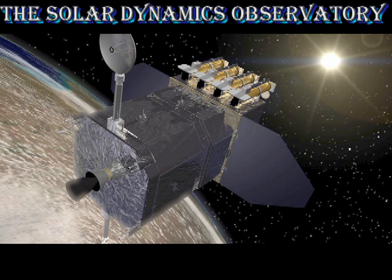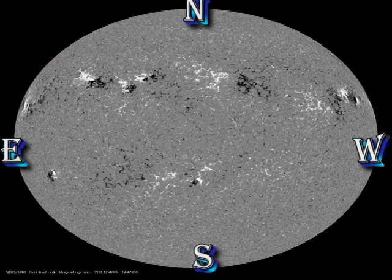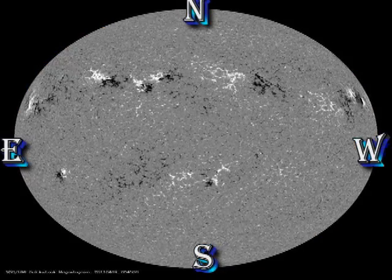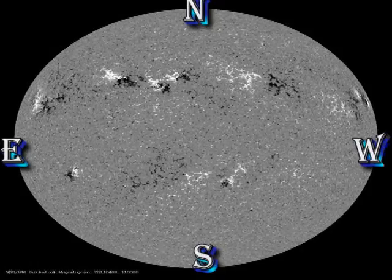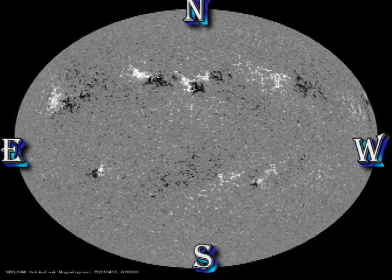In the sunspot and magnetic movies, I'd like you to concentrate on the decay of 3 regions. 1185 starts at Sun center in the north, and by the end of the movie has completely disappeared. 1188 starts near Sun center in the south and was already disappearing yesterday, but you can see that it's completely gone by the end of the movie today. 1187 starts off in the southeast with 2 fairly strong spots, but by the end of the movie is just a single small spot, and I suspect it will be gone by tomorrow.